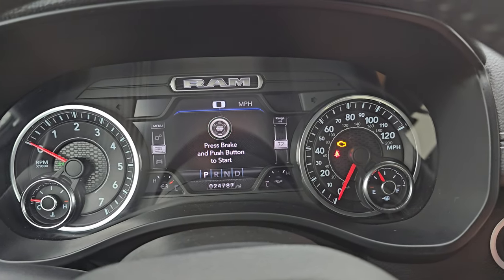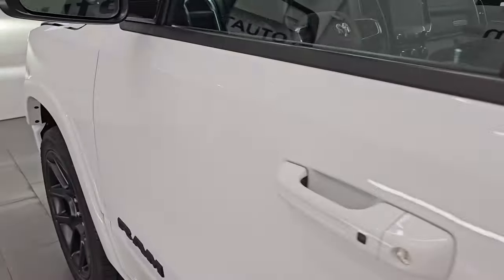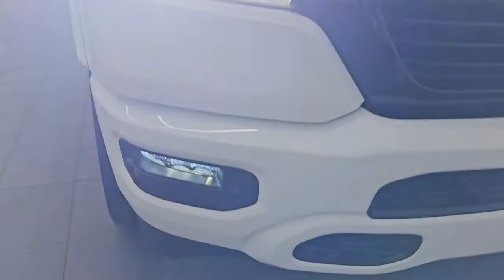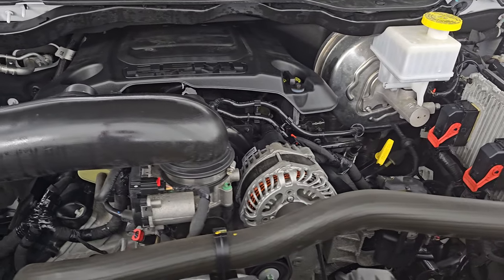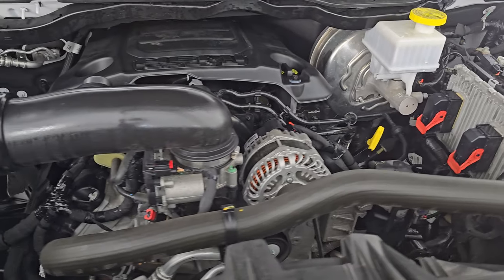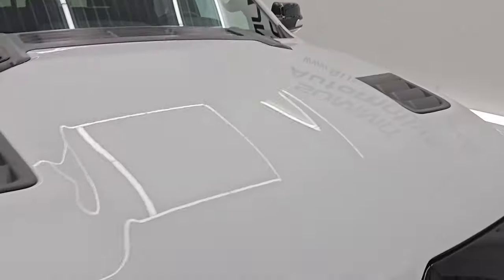Speaking of lighting systems, let's start this up and take a look at all those LED lights in the front. Starts right up — no check engine lights or anything like that. All those lights are very bright and working nicely. Under the hood we have the 5.7-liter V8 Hemi engine. This one does not have the e-torque assist, so no start-stop — just the 5.7-liter V8 Hemi with the MDS. The engine bay is very clean, runs very smooth. Once again, this truck has been fully safetied and inspected by our service shop with a fresh oil and filter change and all fluids checked and topped off. There's the emissions sticker, and this truck is 100% ready to go.